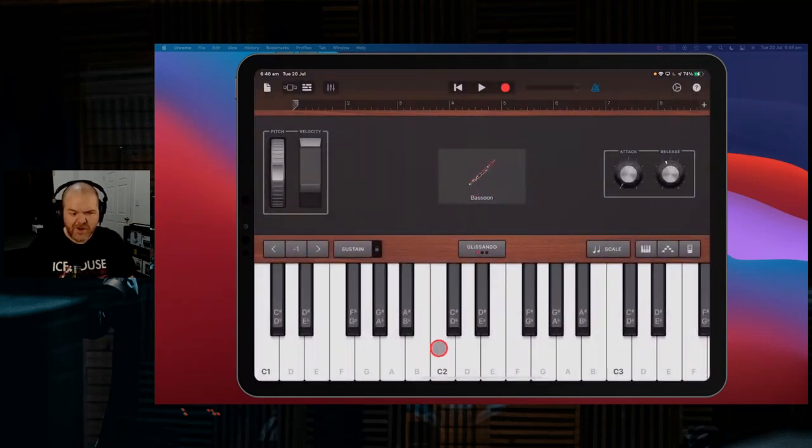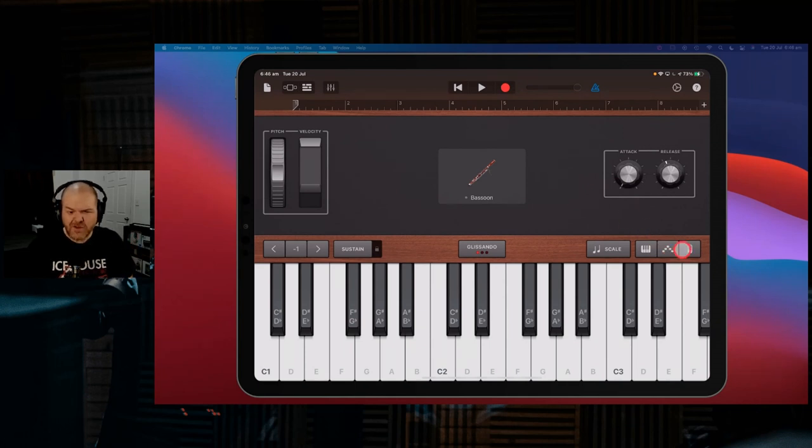There's your bassoon instrument. If we tap here, it's actually a pretty nicely sampled sound. Now, the only controls we have here are your attack and your release. With something like this, you generally want your attack to be right on there, unless you're doing a pad sound, because if you put the attack up like this, maybe you want that effect. If I'm doing a bass sound, I want it to hit right on the beat. And the same with the release, I'll put that around the middle. So I don't tend to touch much of that, but you can adjust that if you want to.